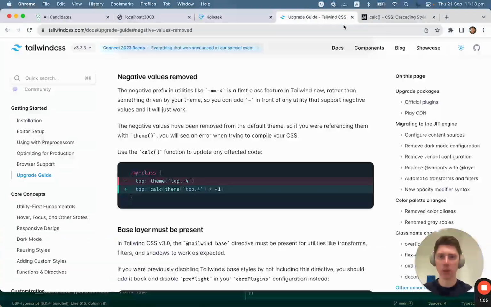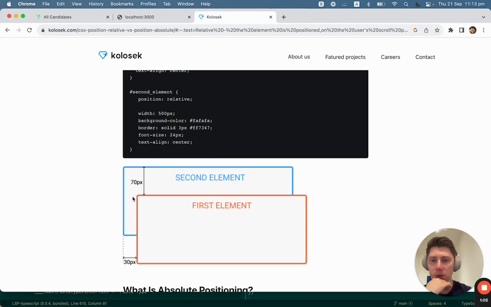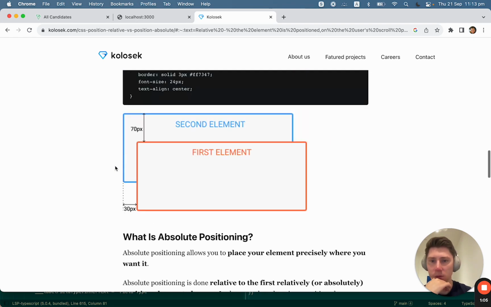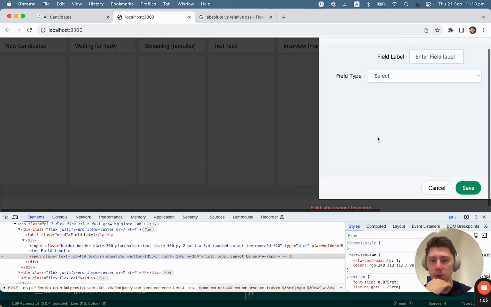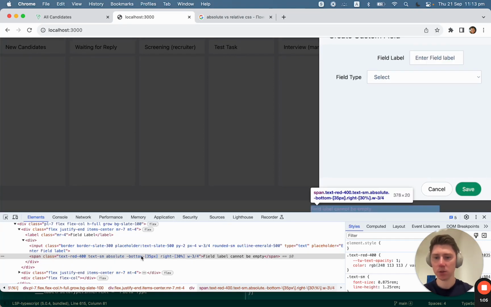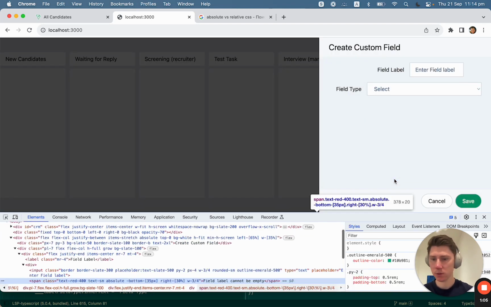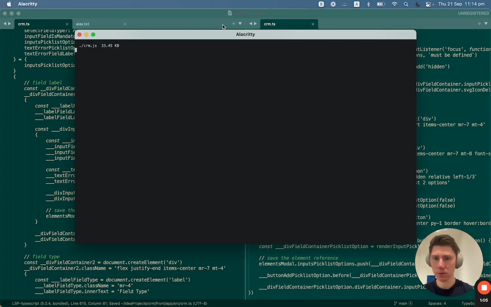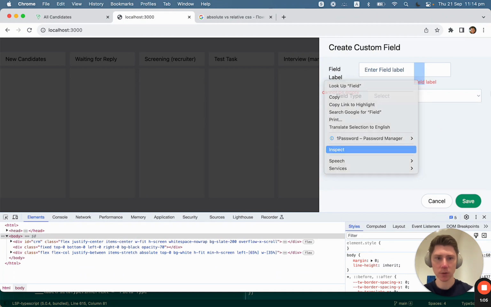But why relative should be actually like relative, you know? Why can't I position this guy? Okay, now it's relative. Cool.